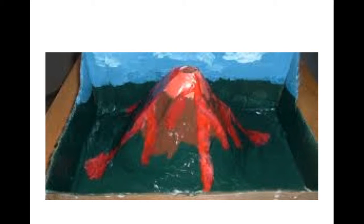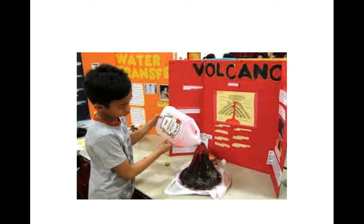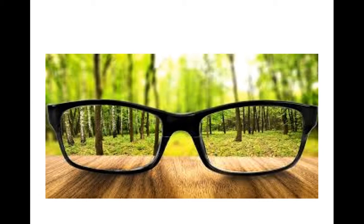It's not making a volcano because we want to see it explode, or making a volcano again, or making a volcano. This comes from my personal experience of giving just open-ended science projects, quite a few volcanoes. So hopefully in seeing what project-based learning is not, we will become more clear as to what project-based learning is.